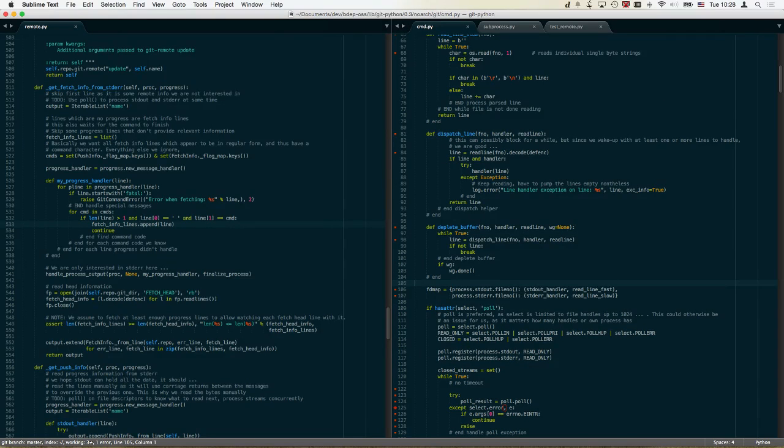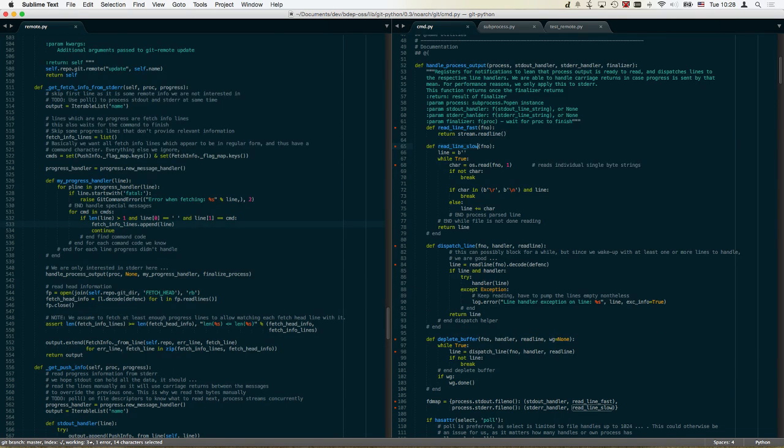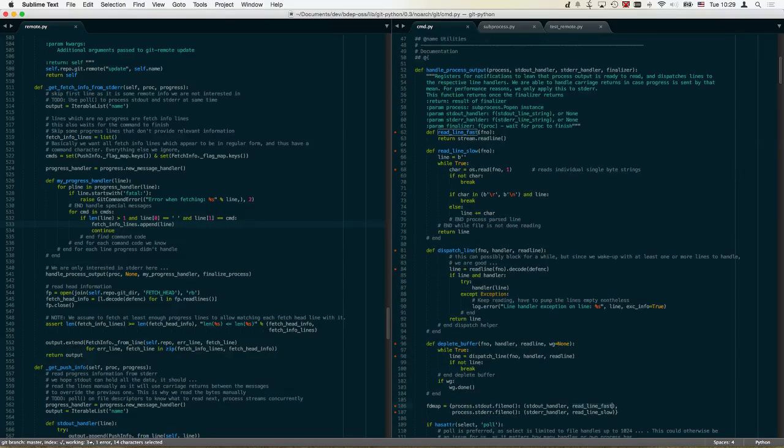So, I suppose we have a read line slow. I mean, this code also handles carriage returns, which happen in case of progress messages, and it handles new lines, which happens in all other cases. And as we are talking to Git, it's kind of never a double value there, like /r/n, like on Windows, I think, or /n/r. So I think we should be fine with that kind of code. Read lines slow should be it. And then basically we have the same kind of reading for all of them.